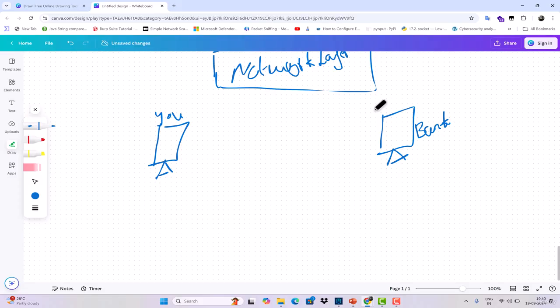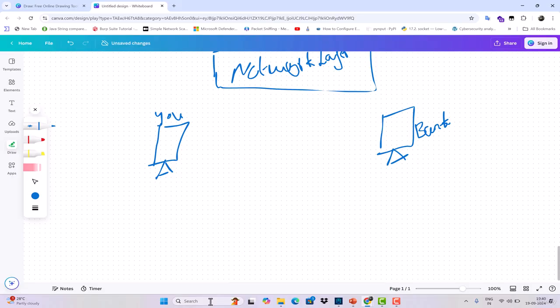Every home has an address. Even my home has an address. Everybody's home has an address. So if you want to send a parcel to your friend or your colleague's home, what will you do? You will send it through the post or the courier, right? You will give the address, from address to address and all, right? In the same way, if there is a bank server or any server like Google or Facebook, the server has an address.